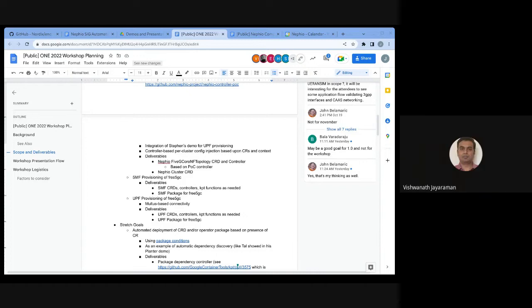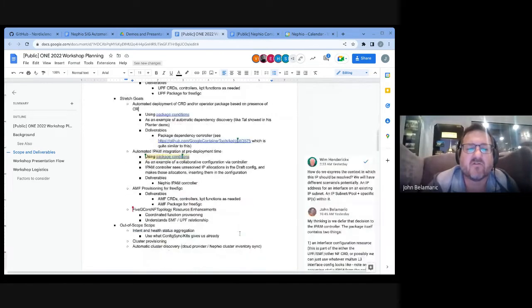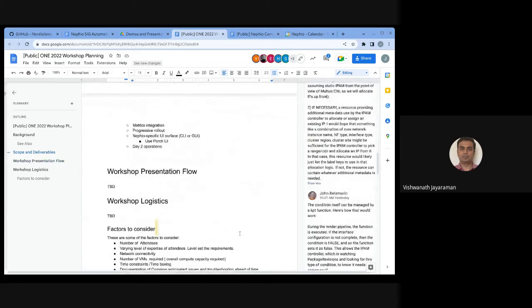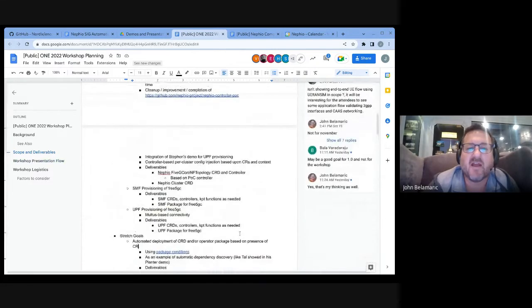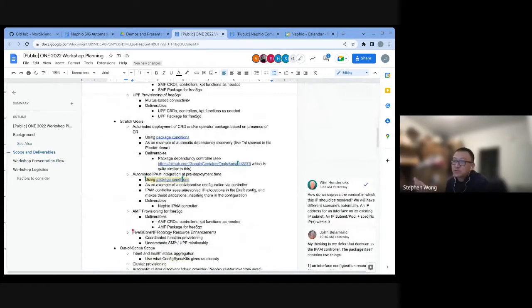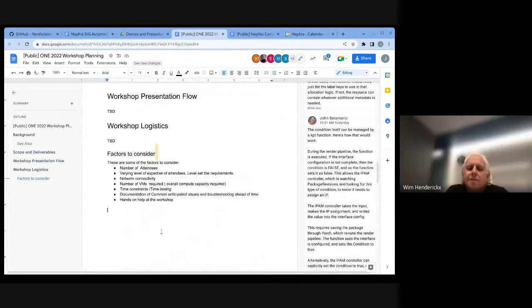Okay. Can you write it as action items, as Stephen Wong, what you need help with? That way, you know. Yeah, I mean, you could put it in the document, right? There's the document defining the scope. Oh, okay. But then there's probably either add it in a note, or find a place to add it or add a section. And we can just do meeting minutes for these meetings and then start pinning action items for people with names on it. That would be great. Now, Stephen, one question I still had.